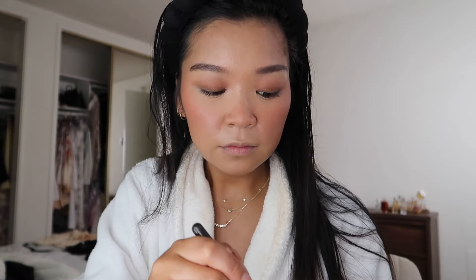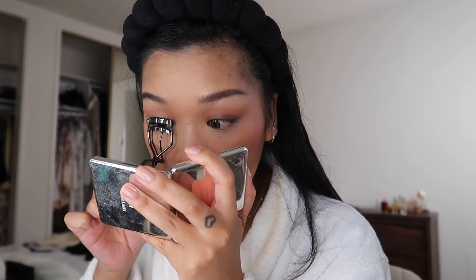This is MAC Gingerly for my lips - it fades really fast so it looks like a lot but it's not. I'm using the Natasha Denona palette because it's going to be autumn - I use it for my eyelids. It's a nice smoky look, better for nighttime and date night. I'm using Chai from Carli Bybel's palette in my crease - it's an old palette but I'm just trying to use it up. I really want to get a lash lift but every time I get one I can never find a place I like. I feel like they'd do it better if it's a little more expensive place.